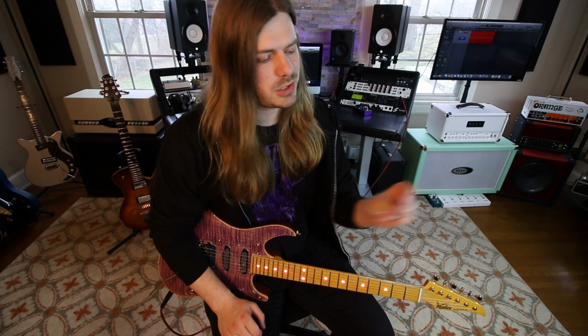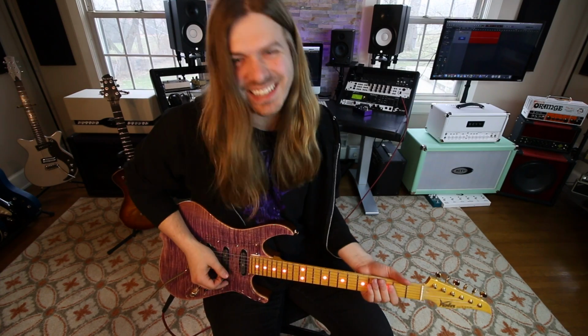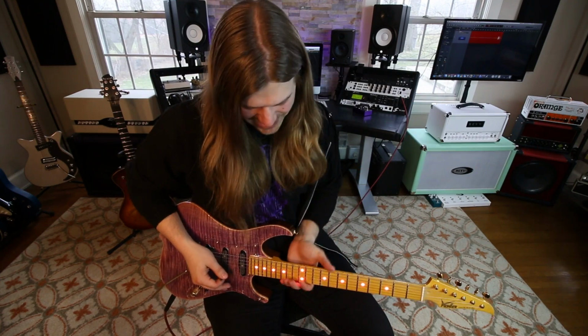All right, next on the old chopping block, we got to go to the blues scale, which, oh, whoa. I don't even know where I was going with that joke. Blues scale. That's what we're doing.